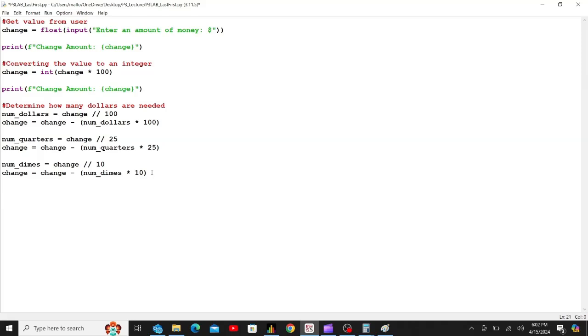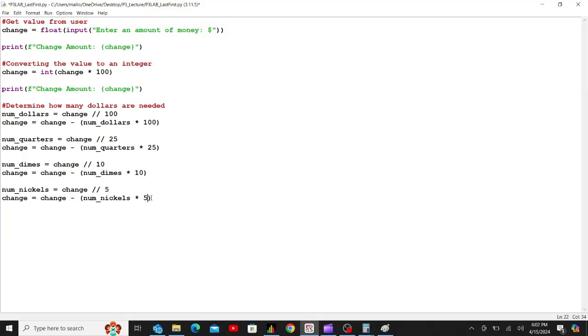We need to calculate our nickels next. So I'm going to paste that same code in there. Instead of talking about the number of quarters this time, we are talking about nickels. Make sure you change it in that line and in this line down here. Number of nickels, right? And we need to change this value here because a nickel is not worth 25 cents. It is worth 5 cents.